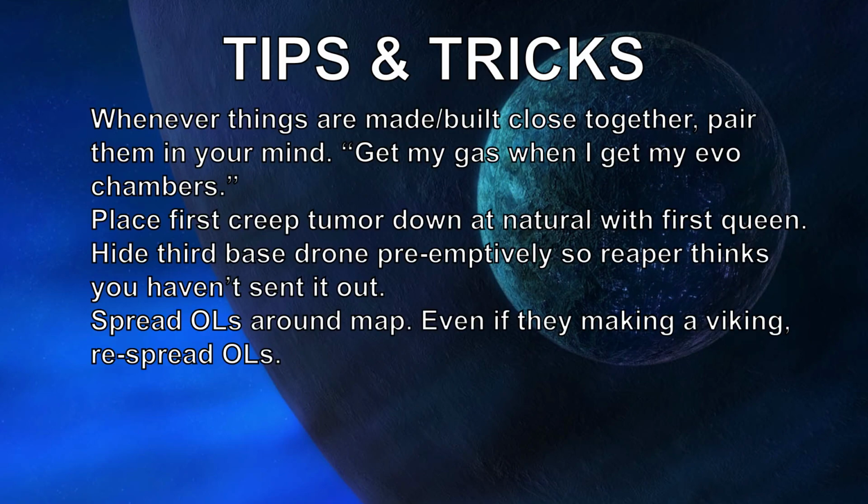Tips and tricks. Whenever things are made or built close together when you look at a build order, guys, try and pair them in your mind. You know, if I get a factory, I should maybe get a gas type thing. In this case, I get my gas when I get my evolution chambers, you know? It makes it a little bit easier, especially if you're not always going to be listening to this build, which I hope you step away from. You graduate, guys. I want you to graduate. So that can help you a little bit, even if it means you're not perfect like Serral. But it's going to help you a bit more when you're actually in the heat of the moment and you're like, evolution chambers, oh, also gas, yeah. It can help a lot.